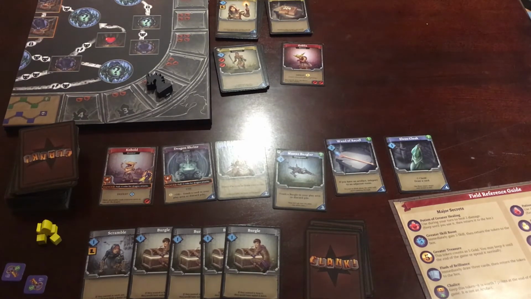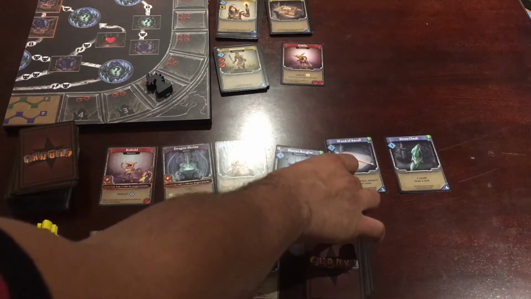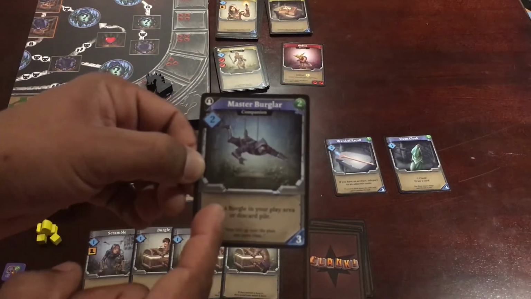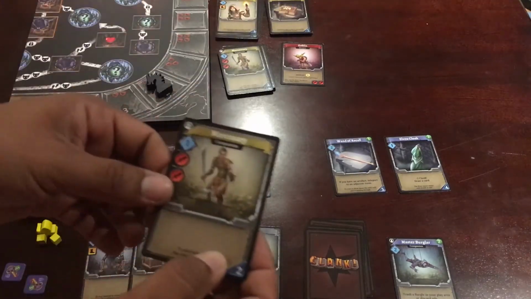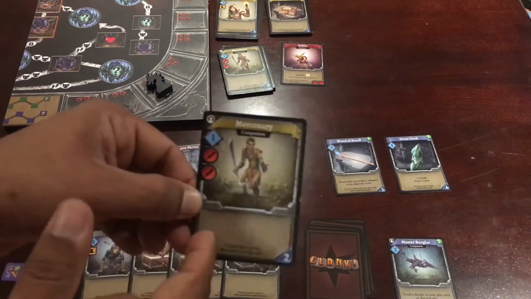And we don't have anything like that as we're starting out. Now let's see what we're actually going to end up doing in terms of acquiring cards and how we'd acquire them. I'm going to just move this handy dandy reference guide off to give a little bit more of a clear space that I can work with. And we've got 5 resource and 1 movement. We will acquire the Master Burglar as it's worth 3. I like the fact that I can trash a burglar in your play area or discard pile. Gonna want to be getting rid of those later on. And we want to get some combat and attack. We will acquire from the reserve area for 2 the Mercenary.